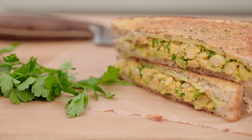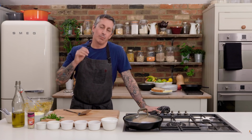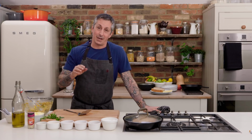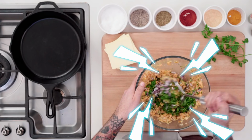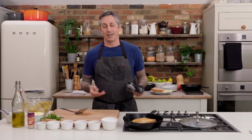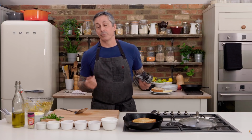Today I'm going to show you how to make a wicked easy grilled chickpea salad sandwich. This sandwich is probably one of the easier, more indulgent sandwiches you can have. Totally plant-based, all plant power, filled with chickpeas. It's got tons of protein. I mean, who doesn't like grilled cheese sandwiches? And just that added boost of protein with the chickpeas is pretty amazing.